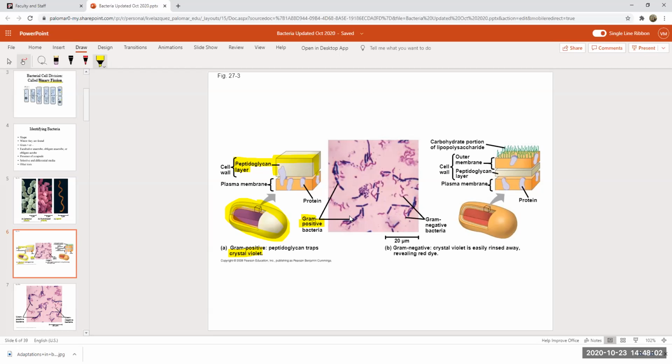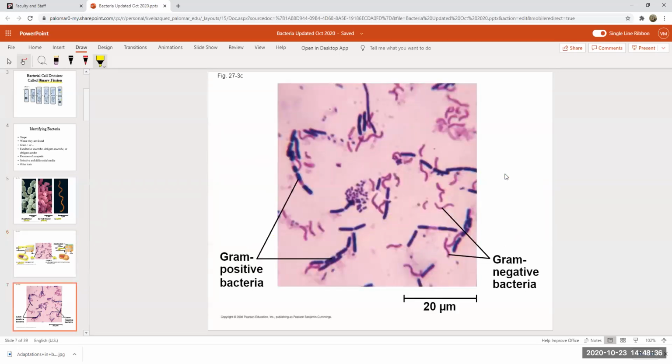And if you look at these bacteria that are called gram negative, they have stained pink. The pink stain has stained these purple ones too, but it just doesn't show up over the purple. So these would be gram negative, the ones that stain pink. And the reason they don't stain purple is their peptidoglycan layer is actually between the plasma membrane and an outer membrane. So it's sandwiched in between here. So these gram negative bacteria do not stain purple with crystal violet. So that tells us something about the bacteria as well.